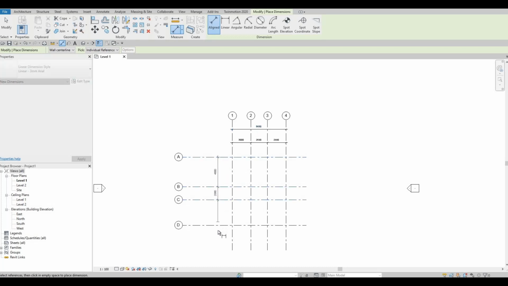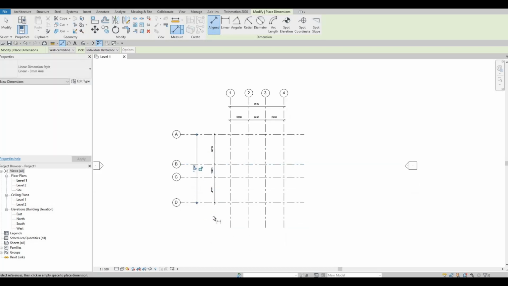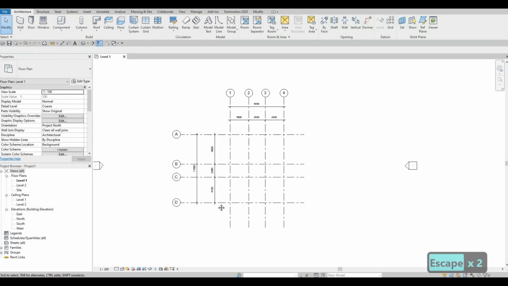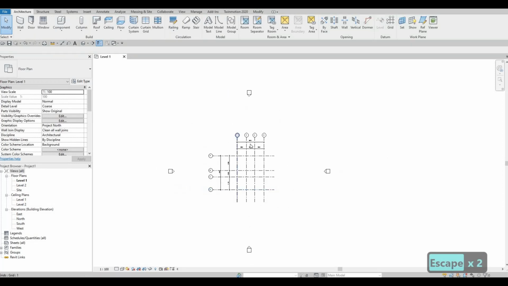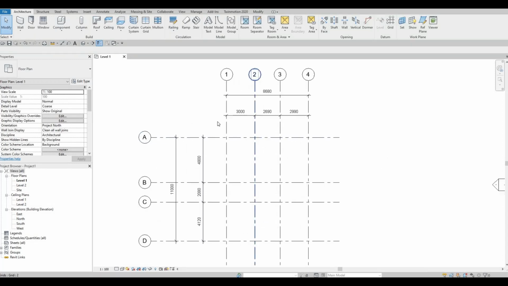This one as well, and then an overall grid dimension. Press escape and then escape again to finish the command. So now you can stop the video and check out all the dimensions that I created here so that you guys can follow along.